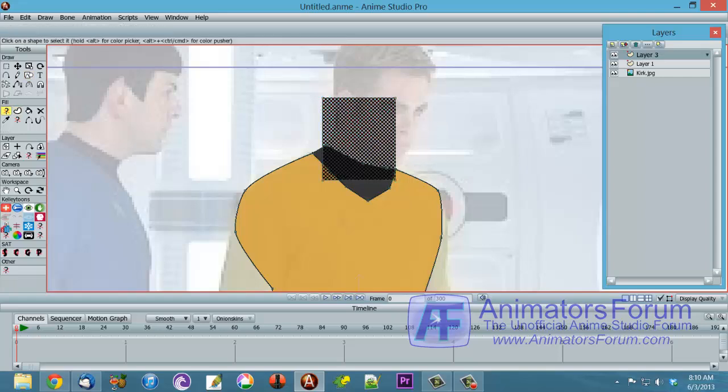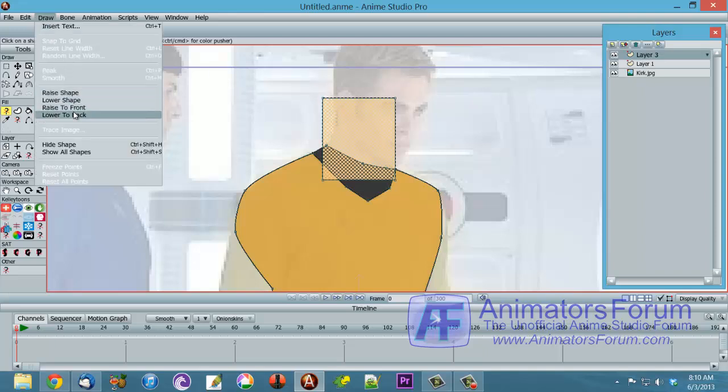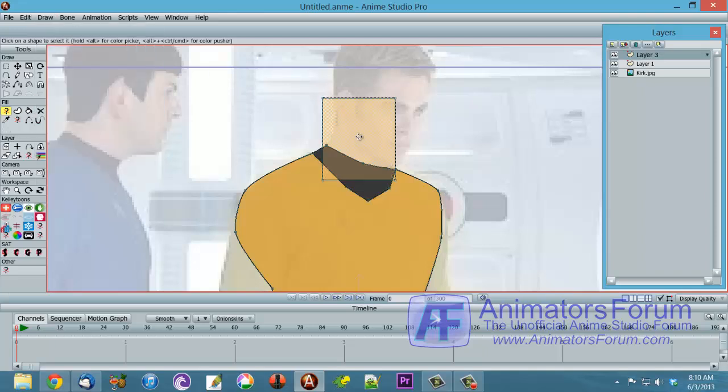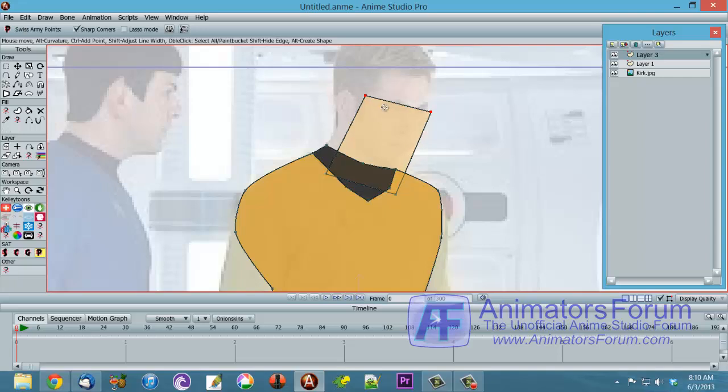Okay. If this were a neck, let's say, I'm going to make it a color that's distinguishable from the shirt, and I'm going to lower it to the back so you can see. Okay, so I have a neck shape here, and this neck is going to be underneath this part of the process. Now let's just pretend that I was going to move the points on the neck as if he was craning his neck in one direction or the other. If I move these points, you'll see the shirt doesn't follow. That's because, of course, the neck isn't attached to the shirt.